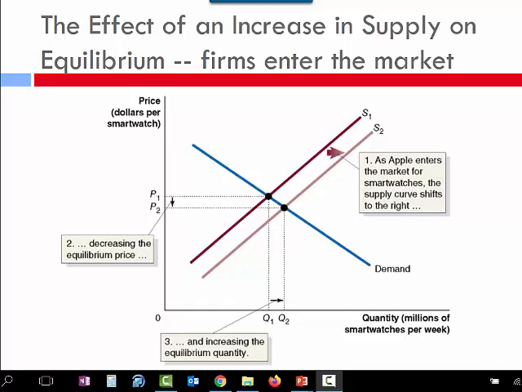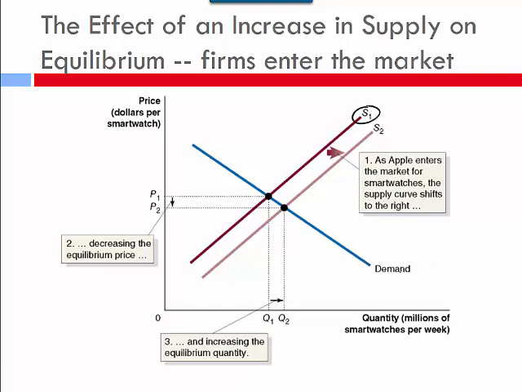All right, now we can use shifts in supply and demand to explain a price change in pretty much any good on the market, and they all follow these same rules. So in this example, I pretty much always start out in equilibrium. So supply 1 and demand intersect right here. I'll call that point A. At point A, the market was in equilibrium at price 1 and quantity 1, okay?